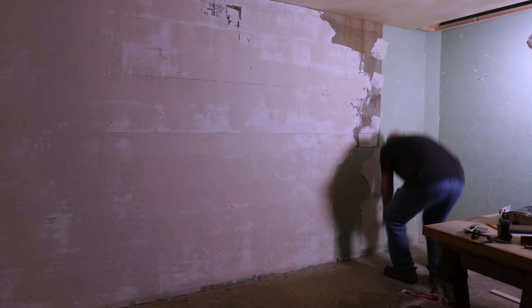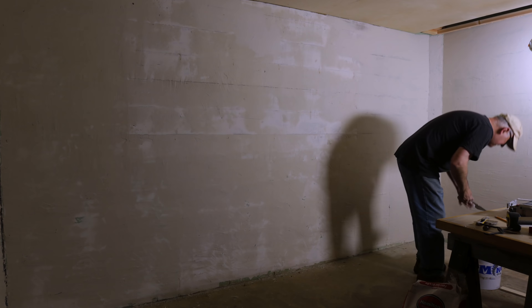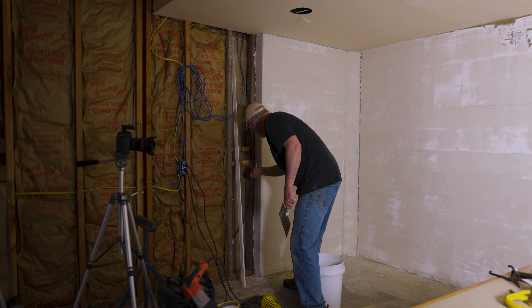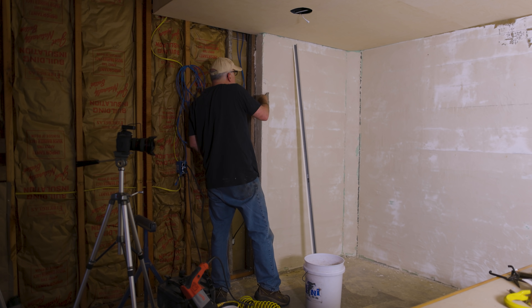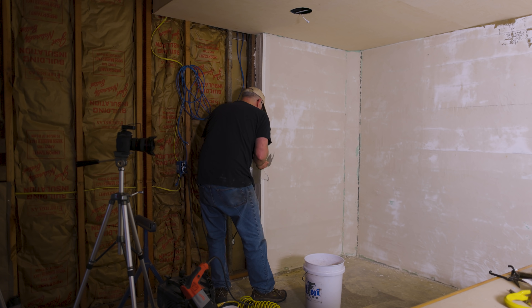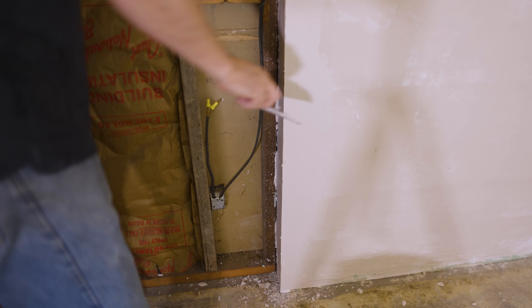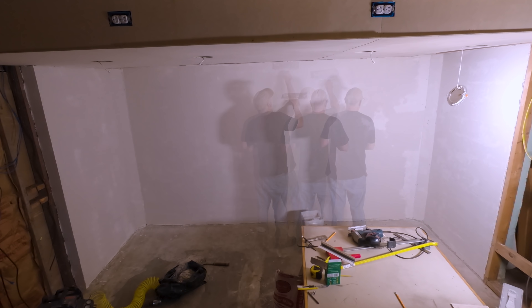Someone in the past had done a rough scratch coat on this wall, so I was just adding more coats. It went pretty fast — it's almost easier when it's rougher, as there's more to work with. The wall was much more even already. I had a little extra so I went back over earlier sections, doing three maybe four coats total — one coat, let it dry for a day, then another coat. I found the corner was going to be rough so I got a corner bead. I got the kind that you don't need to attach with screws since it's a concrete wall — you just mud it in place and that holds it.